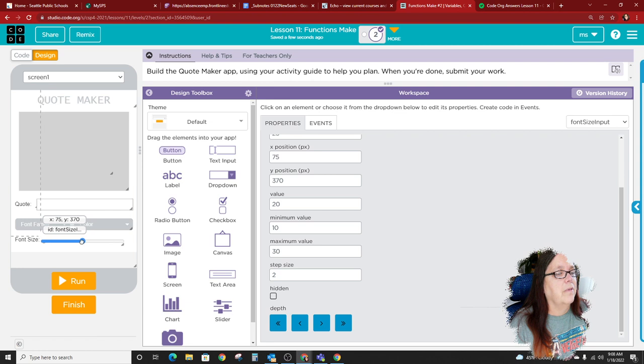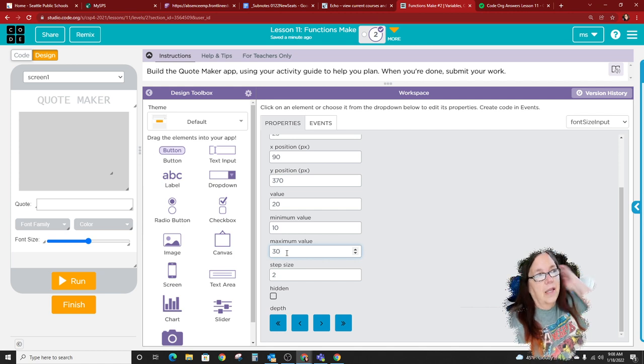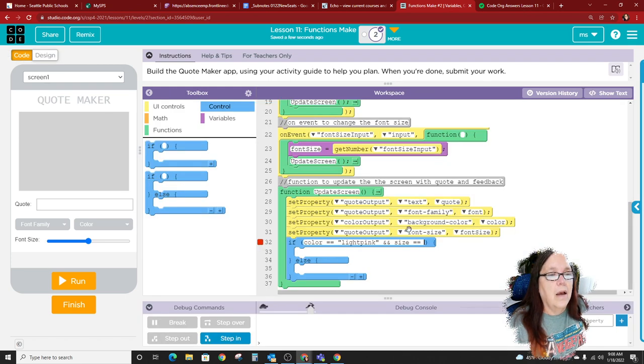So if I move this around, you'll see that it's in steps of twos. Oops, I didn't do this. So in steps of twos, and it says max value is 30, min value is 10. So I know that my max would be 30 and min is 10, and it's in steps of twos. So I could decide in there, do I want 10, 12, all the way up to 30. That's kind of what you want to do, is to decide where you want this to be. So I could say my pink, and if I say maybe 28, that's close to 30.